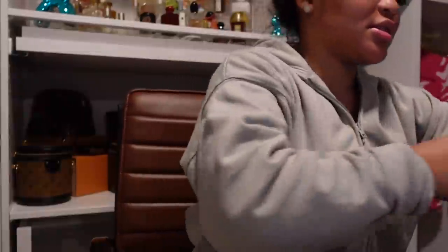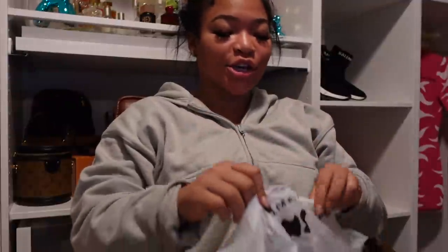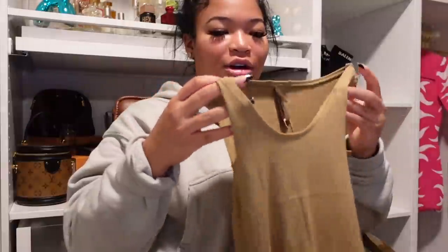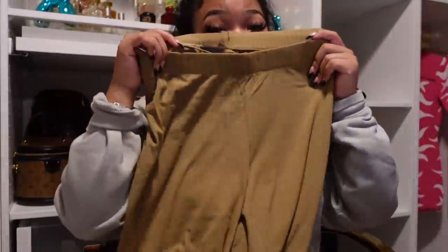So got these, and then y'all, Skims pajamas, I'm about to put some on right now, but these pajamas, top tier. These are my favorite pajamas. I get the tank top and then the pants. This isn't the color I wanted. I think it was the lighter brown color, but this color is actually really cute. It's super cute, like an army green. And y'all, the material of this is so soft. I have the blue one, and oh my god, I live in my blue one. So comfortable and soft, y'all. I'm telling y'all, these Skims pajamas, oh my god, I live in these.